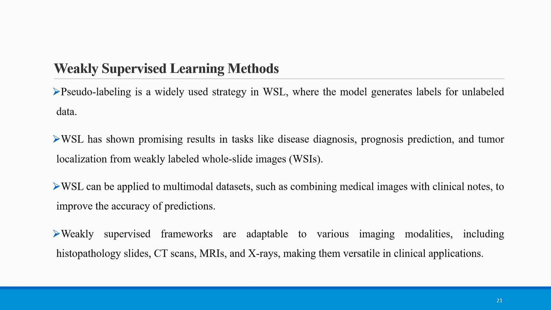Pseudo labeling is a widely used strategy in weakly supervised learning, where the model generates labels for the unlabeled data set. Whole slide weakly supervised learning shows promising results in disease diagnosis, prognosis prediction, and tumor localization. This also applies to multi-modal data sets, such as combining medical images with their clinical details. This weakly supervised framework is also adaptable for various image modalities, including histopathological slides, CT scans, MRI, and X-rays, making it versatile in clinical application.